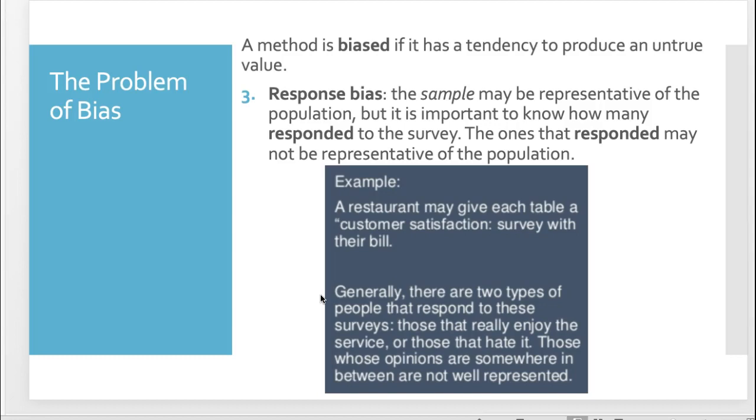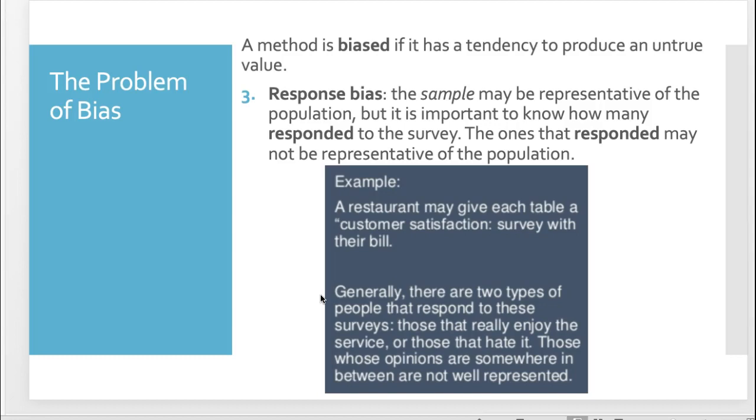Typically, if someone gets really bad service, they're going to lean into the survey and put a lot of effort into it, and those that get really good service are also going to lean into it. But if you just had an okay experience and you're too full after your bottomless fries from Red Robin, then you're not too inclined to fill it out. So in these surveys, we need to know who selected the participants. Was it the researcher, or was it just the people? We have to ask that.